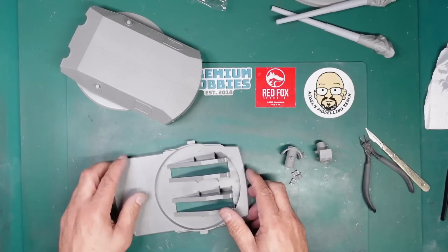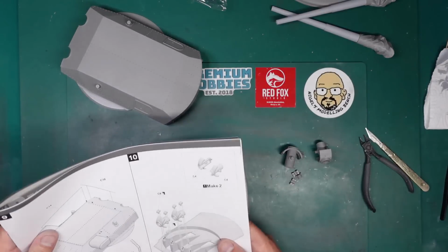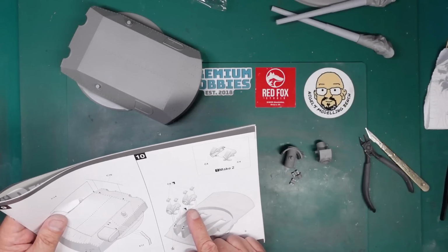So what we're going to do now is put these in. Now I've just noticed there is an option here.